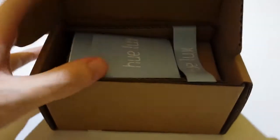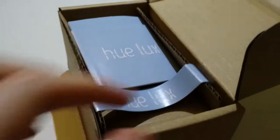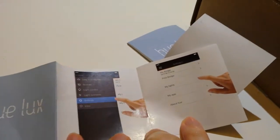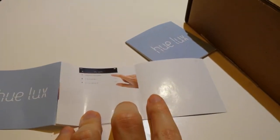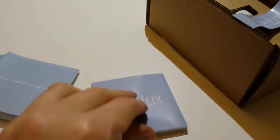And here's what we have inside. They have a nice kind of packaging design here, where we get a little booklet and a band. So let's take this out, and it's got a nice walkthrough here of the process for setting up the Hue app. This is dealing more with the software and connecting the bulb to your bridge. It's a nice graphical guide. There's really no text in here at all except on the screenshots from that app.